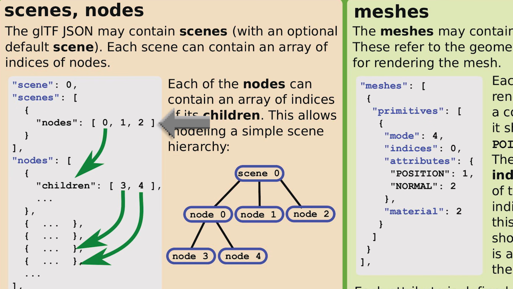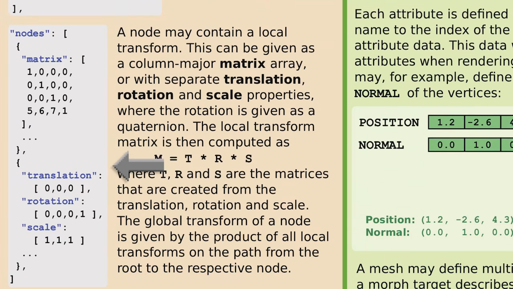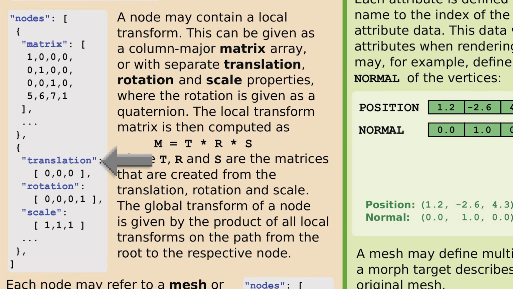Nodes are the main star of the show and are the building blocks of the scene. Each node can contain a list of child node indices, which is how we describe complex scene hierarchies. Nodes also tell us how they should be transformed by providing either a set of translation, rotation, and scaling fields or just a single transformation matrix. These transformations are always relative to the node's parent, and it's our job to ensure that nodes are properly transformed during rendering. We'll look at how that's done later when we actually traverse the scene and render everything.